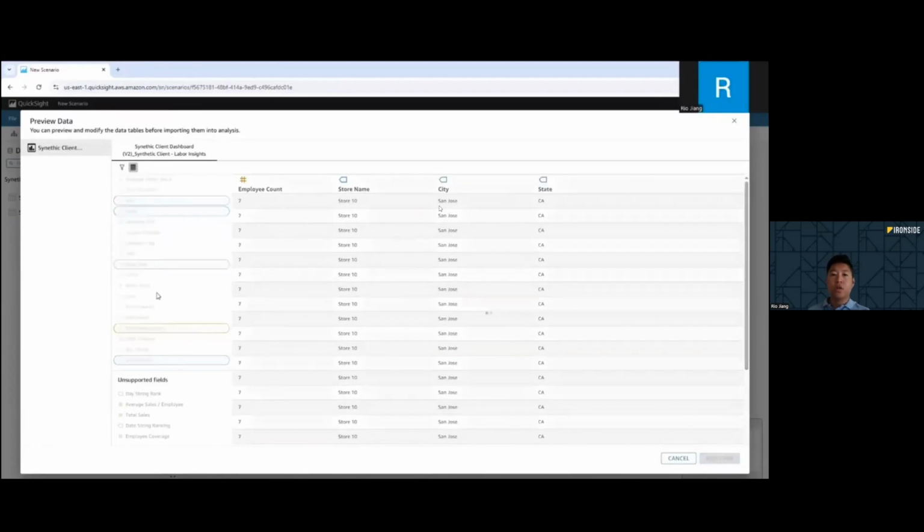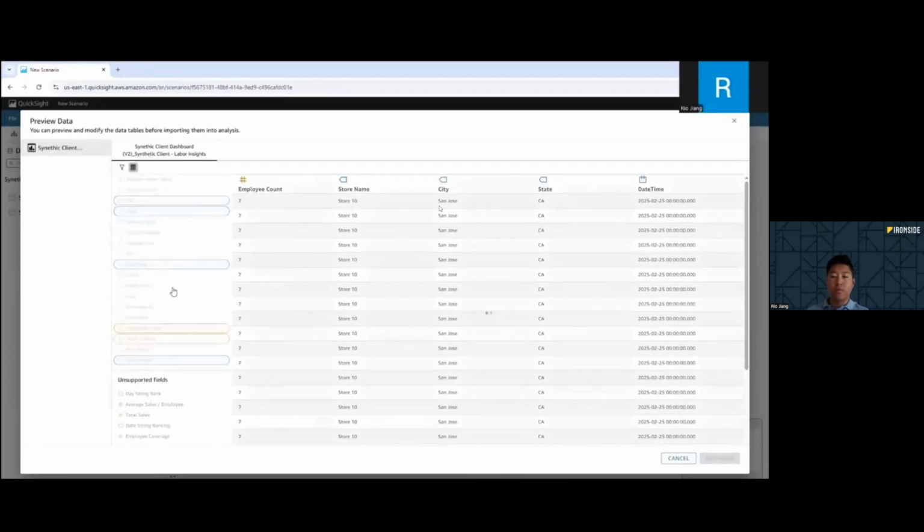More things to note, QuickSight users with Admin Pro, Author Pro, or Reader Pro roles can access and utilize the capabilities of Q in QuickSight, in addition to this new scenarios feature. Once the data is finished uploading, we can then begin our analysis. And like I previously mentioned, you can ask questions in plain English to explore your business data, understanding past trends, forecasting future scenarios, and even getting recommendations on what to do next.